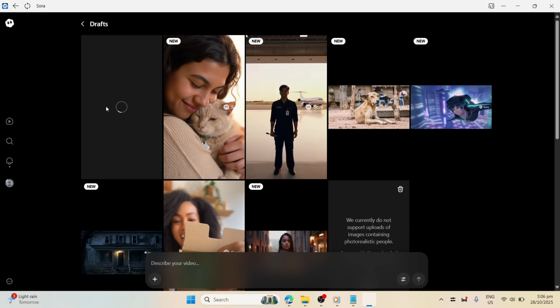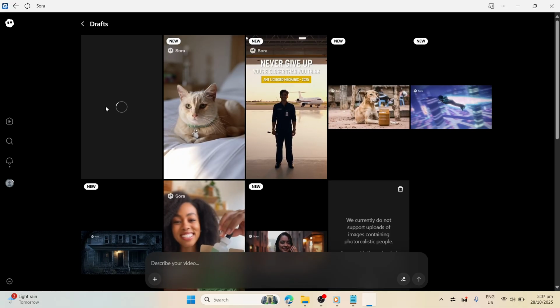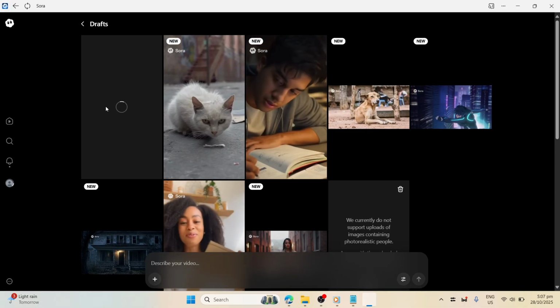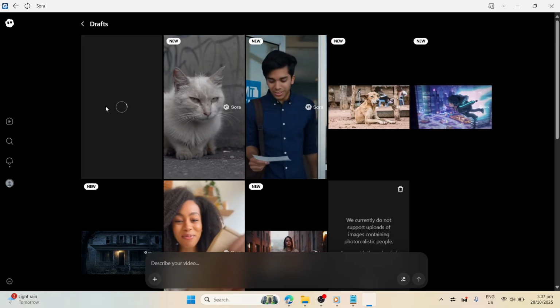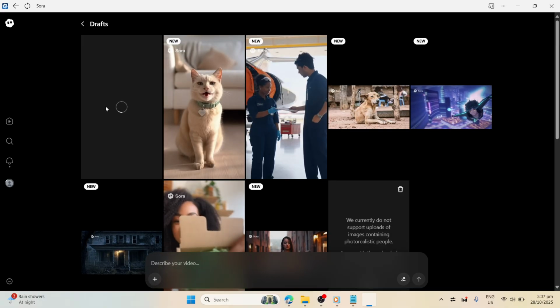And there you have it, a step-by-step guide to using Sora 2 to create your own video. By following these straightforward instructions, you'll be able to harness the power of Sora 2 and produce content that stands out. Remember, practice makes perfect. So feel free to experiment with different styles and prompts to fully explore the capabilities of Sora 2.